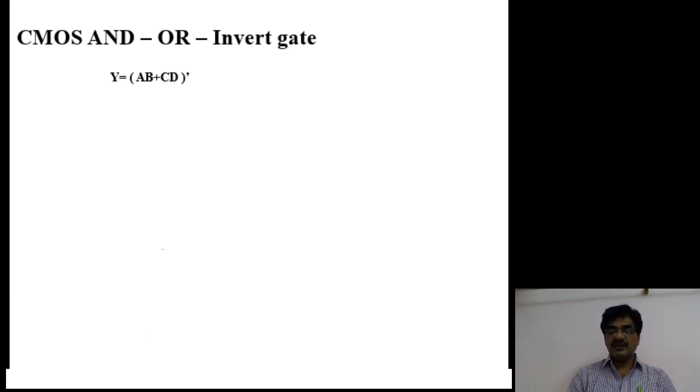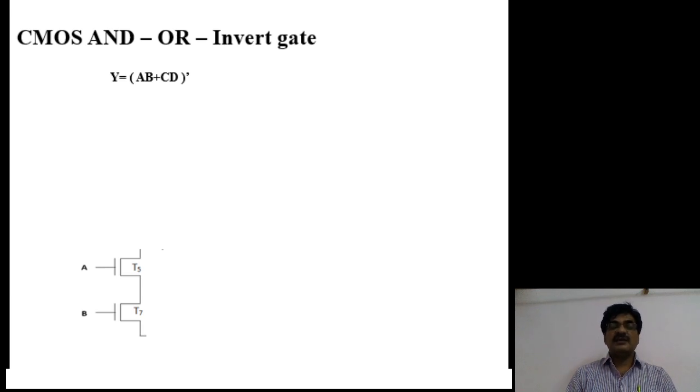The connection between A and B NMOS transistors is in series because the relation between A and B is product relation. I said already, with reference to pull down network, if the realizable term is product term, the pull down transistors connection is in series. If the realizable term is sum term, the connection of pull down transistors is shunt connection. Okay, so therefore the connection between A and B transistors is series.